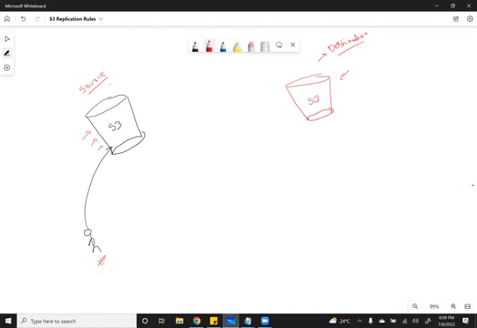In this case, Amazon provides a feature called replication rules. By using this replication rule, we can create a rule on this bucket. This rule continuously monitors the source bucket.